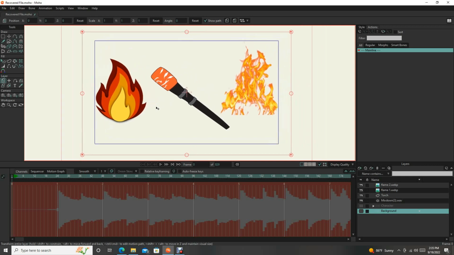The reason I want two different images here is because I want one to give me the overall shape of what's going to come off of this torch, and then two, I want another reference for how I'm going to draw my particles. You can see how larger flames start larger down toward the bottom, and then maybe they taper off as they get up higher. But we would like to have some sort of texture to our moving texture. That's why we're going to use particle layers for this.